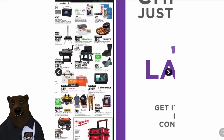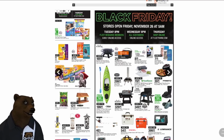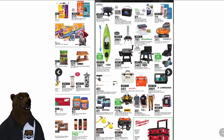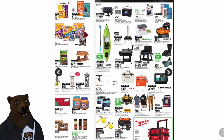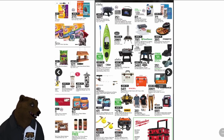All right, what else? Let's jump back here real quick. I love these fire pits. I do. I'm sorry, the Bighorn King Ranch fire pit there with the swing out top on it, $70. I've looked at them. They're decent construction. I love the swing out top on this, so you can do some grilling. You can also use it as a spark arrestor kind of thing. Just a great setup there. The Presto, I'll be honest, this thing looked like a gimmick, but I got a buddy who has another YouTube channel, and he tested one of these, and he says they actually work really well. He was stunned at how good a job it did. It actually works. All right, let's see what else we got here.